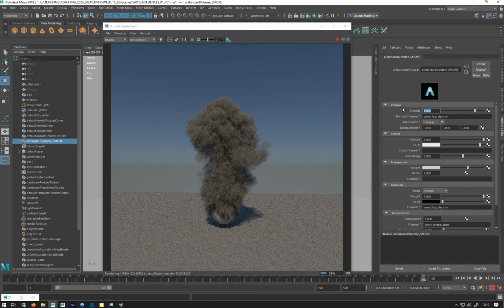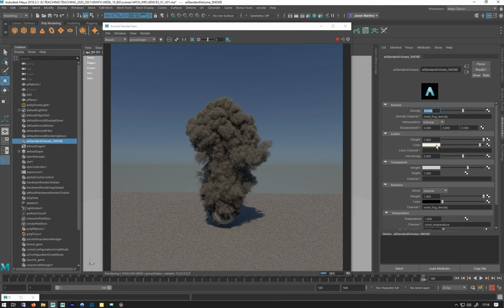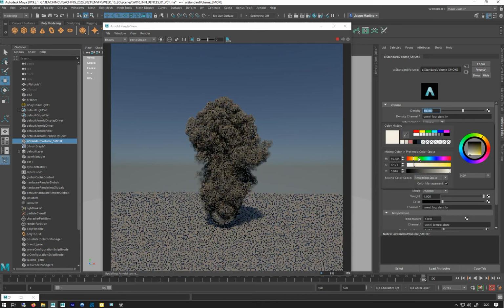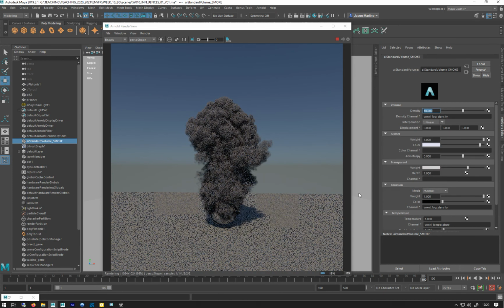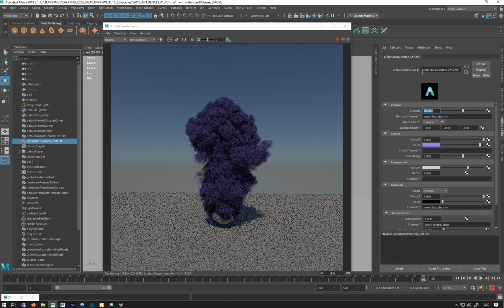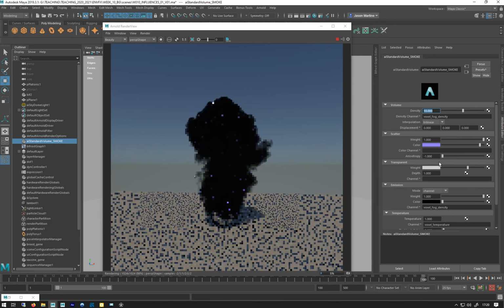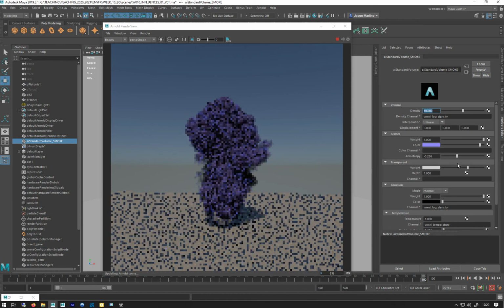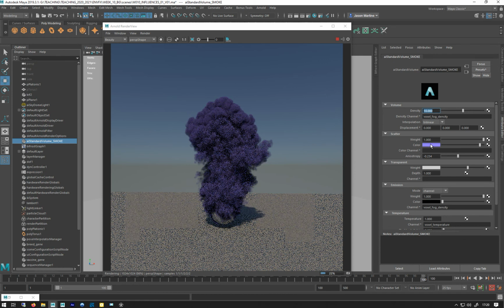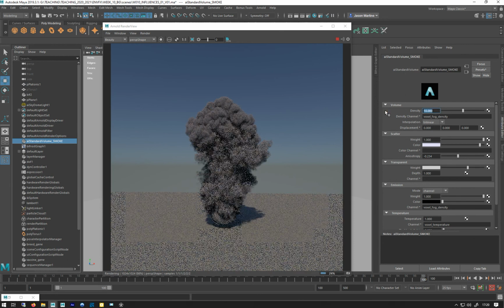So we can crank up the density, and you can see I get thicker, darker smoke. Could play around with some of the colours of it. We get a bit purplier. Let's play around with the weight of that. See, it makes it black and dark. Big thick dark smoke. If we do that, I'll make it darker that way. If we go that way, make it lighter. Not too much. So you can do things like that. It's a bit weird looking, but it's not too bad. Go back to 4 for that maybe.